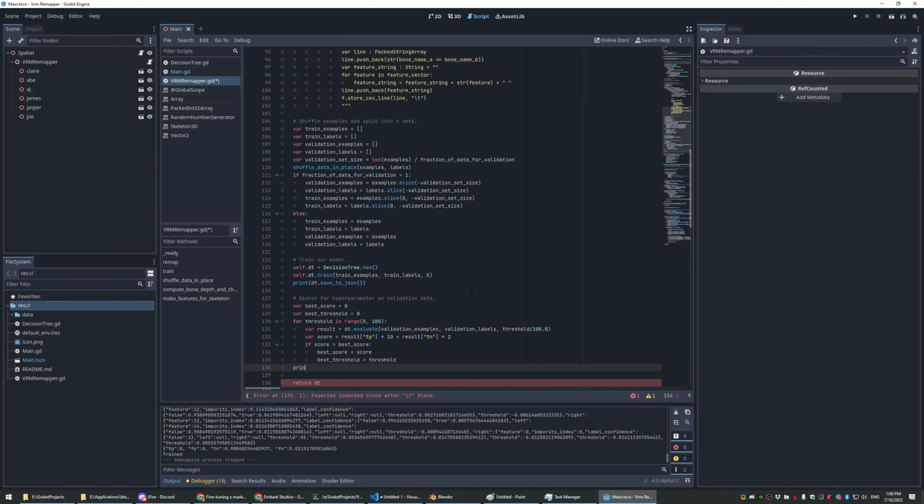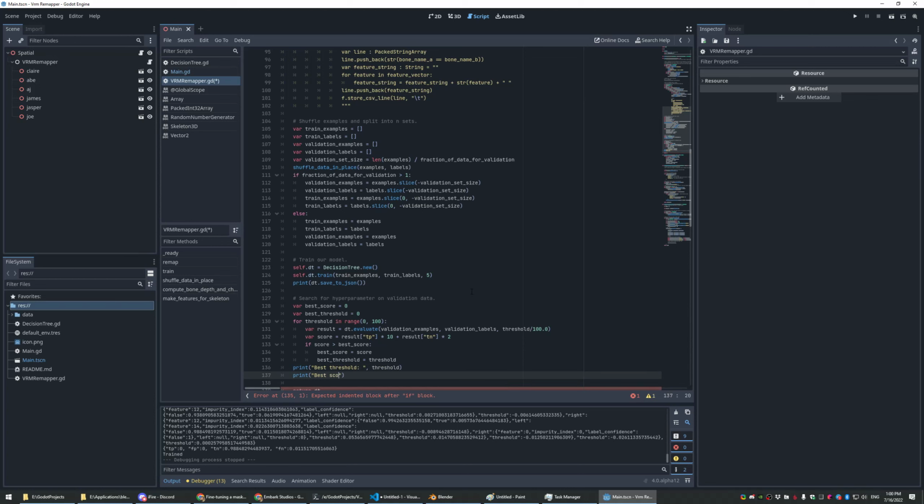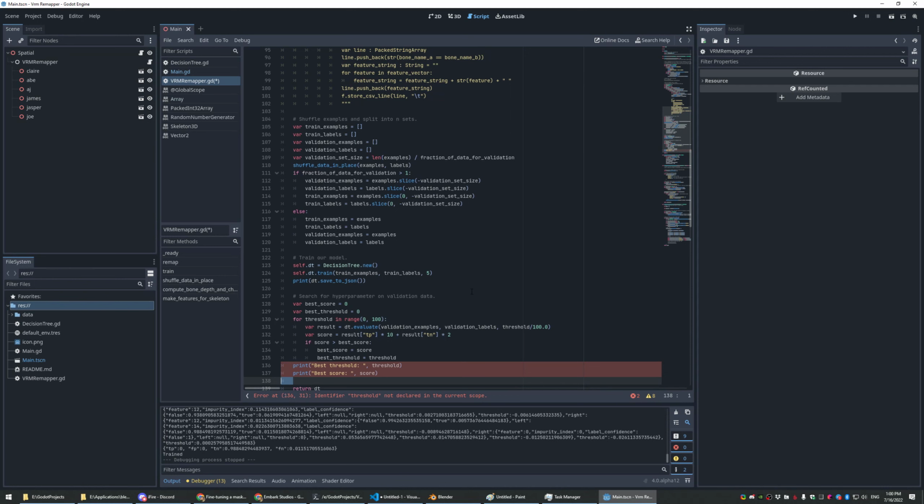And then at the end, we can print best score, best threshold, best score.